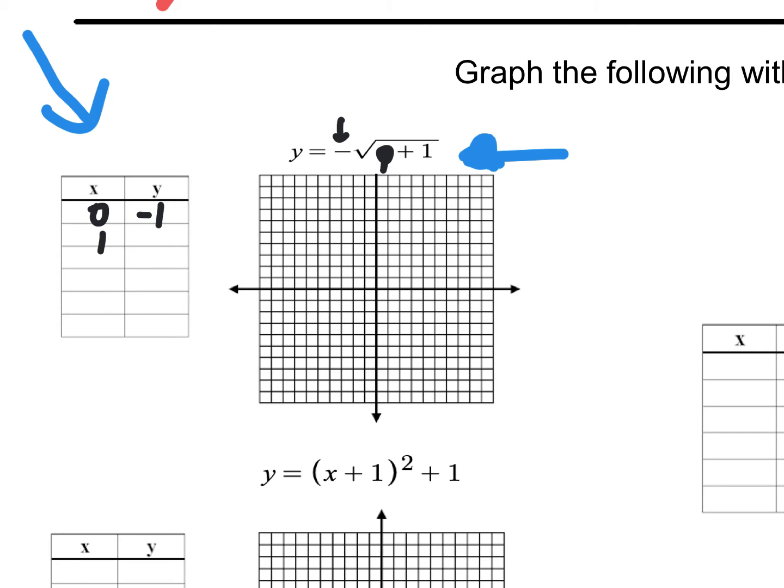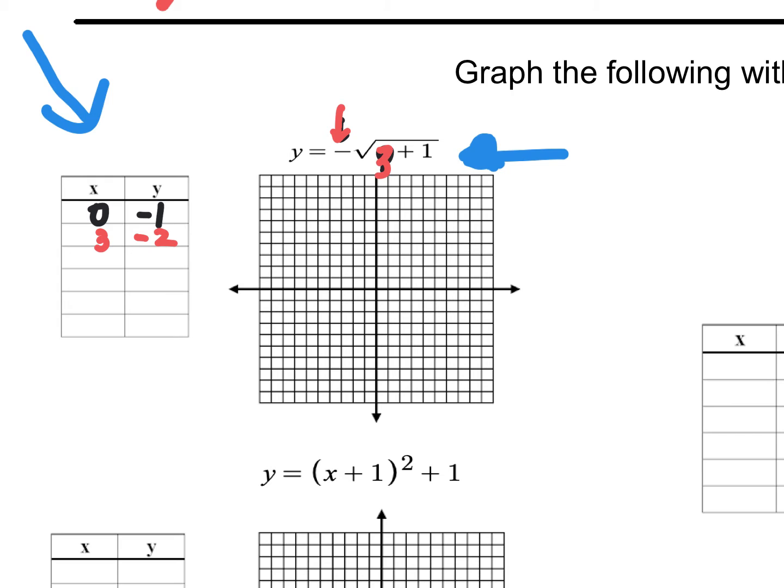Well, it's not like it doesn't exist, it's just not really nice. So I'm going to choose to strategically pick 3, because I hope you know that the square root of 4 works nicely. So 3 going in works well. Square root of 4, but then make it negative. So that'd be -2.